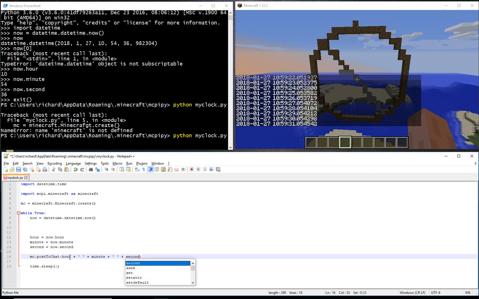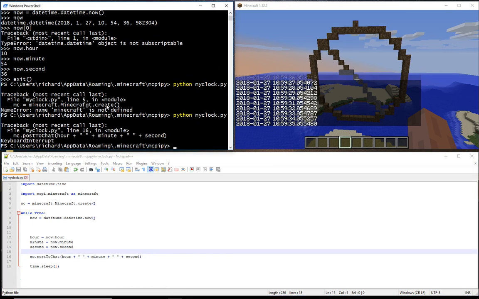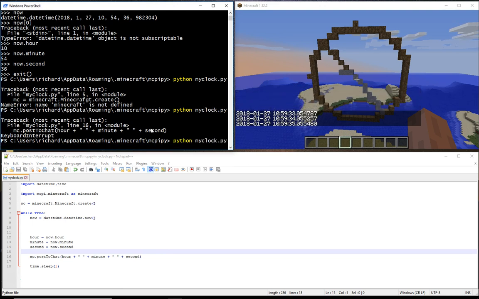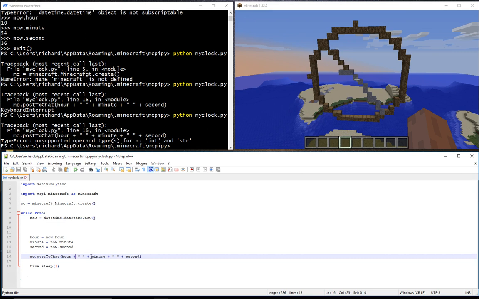There you go. You could strip all of the extra bits off there so that it's only posting. Let's just kill that. To kill a running script, you hold Control and press C, and that will kill it. Let's have a look. And press Enter. Oh yeah, okay. Wrap those in strings, here we go.